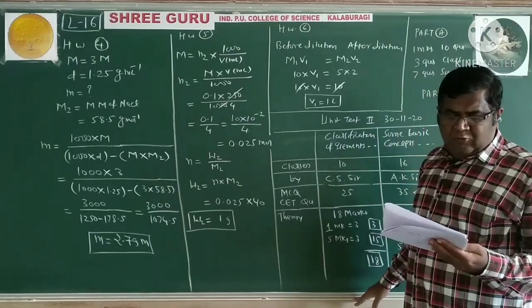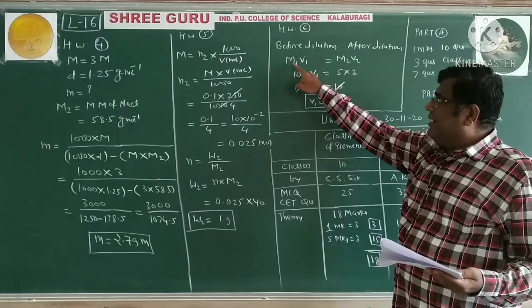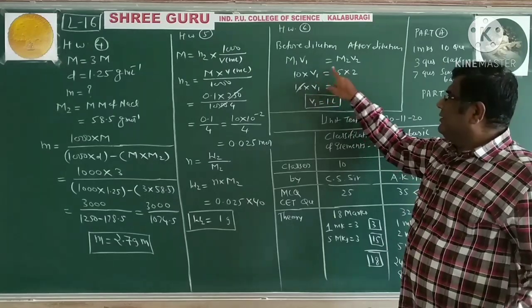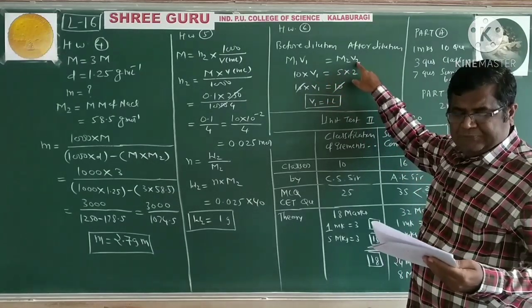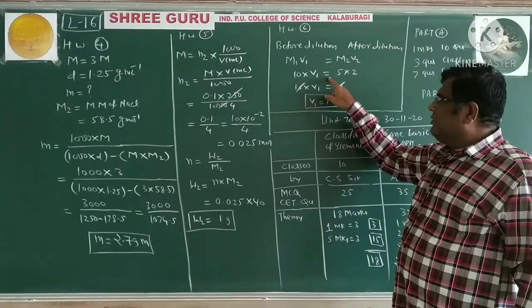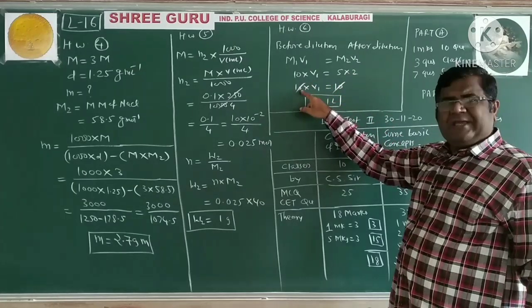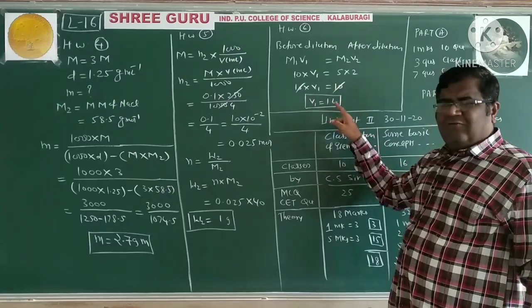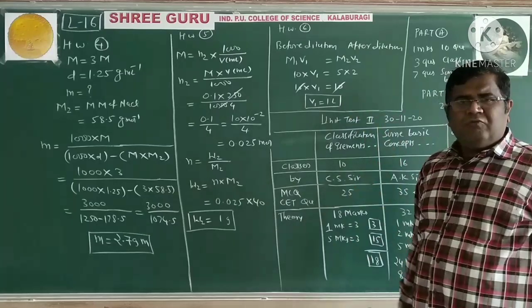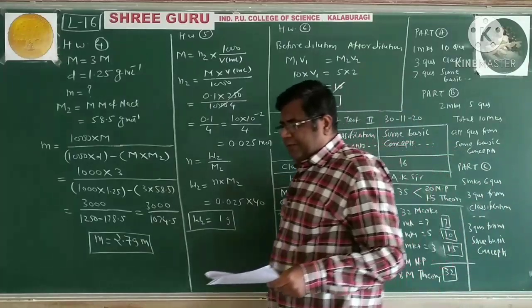The next one was how much volume of 10 molar HCl should be diluted. So before dilution, molarity is 10, volume unknown. To prepare 2 liter, volume they have given after dilution, and molarity after dilution is 5. So 10 into V1 equals 5 into 2. 10 into V1 is equal to 5 into 2, which is 10. So this 10 can cancel. Here nothing is written, so V1 is 1 liter, or 10 divided by 10 equals 1 liter. So these were 3 simple questions which I have given you as homework.